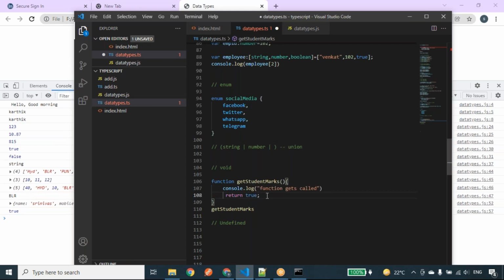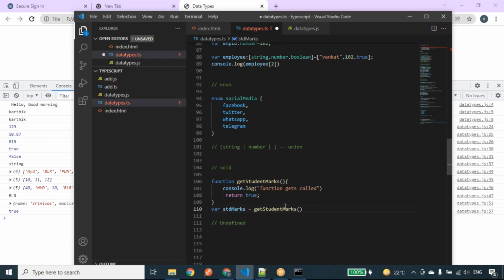So let me call this one, get student marks. We are returning one value, right? Whenever we are returning a value, we should store this value in a variable. For example, var std marks.